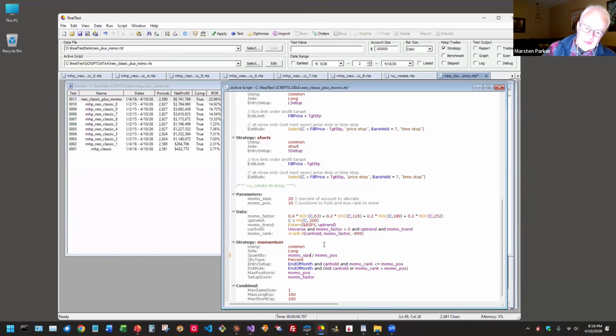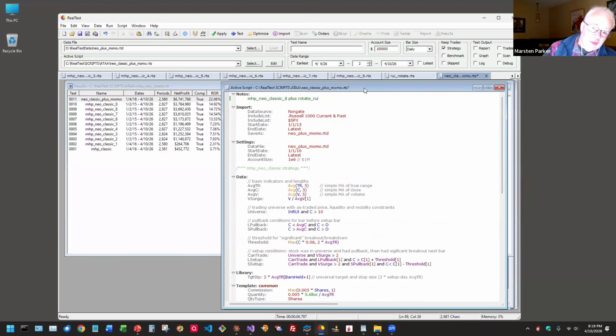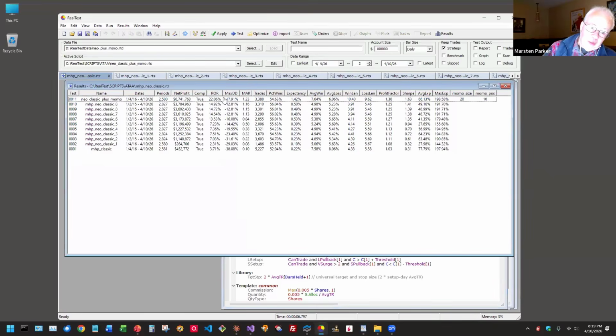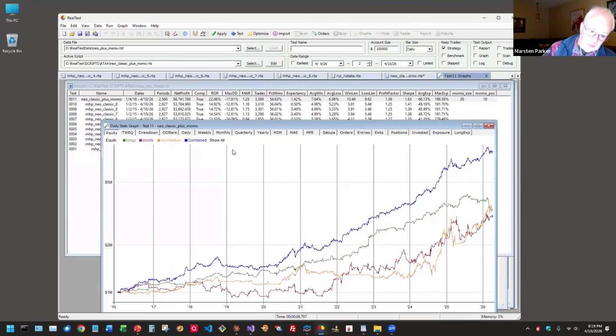So that's the best way to control your strategy allocations in a multi-strategy script, is to just have a numerator in your quantity formula if you're using fixed fraction, or a multiply. I mean, I could have done times 0.2, same thing. So, it's starting to go to log scale, so it looks a little more normal. It's starting to look like something that might be decent.